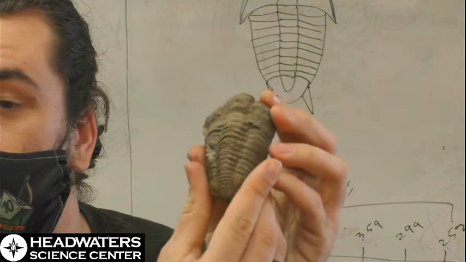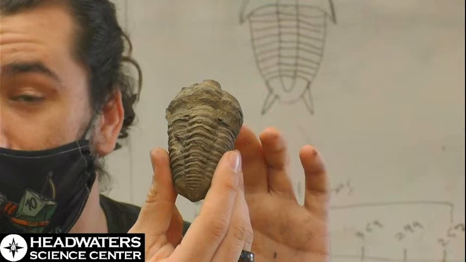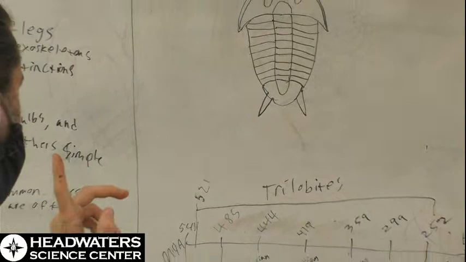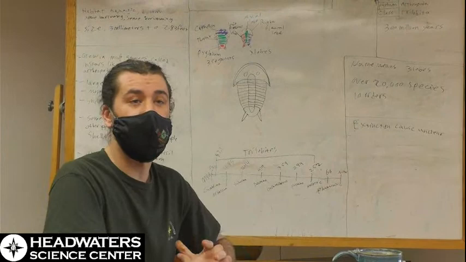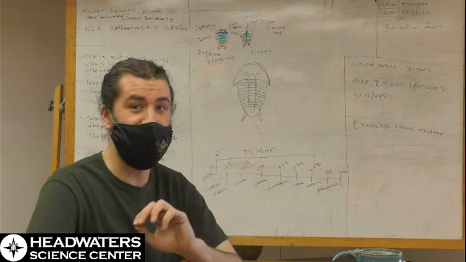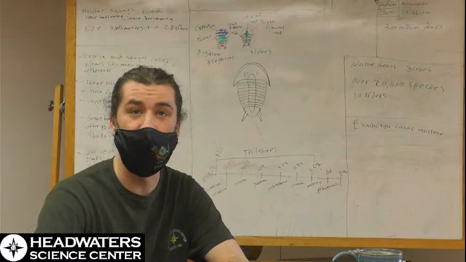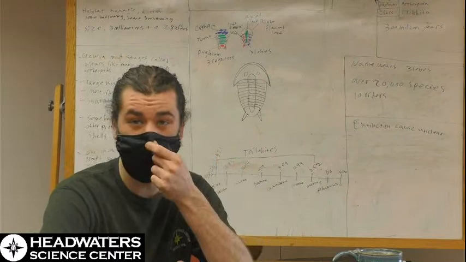There we go. So this is a trilobite. They are a very unique type of animal and they are entirely extinct nowadays. You might be wondering why I just referred to them as one of the most successful groups of animals, and there's a reason for that. Trilobites were around on Earth—they evolved roughly 521 million years ago and went extinct just about 252 million years ago. Just for reference, that is a group of animals that dates back to the Cambrian and goes extinct right before the Mesozoic starts, in the Permian mass extinction, which is the largest mass extinction in Earth's history.